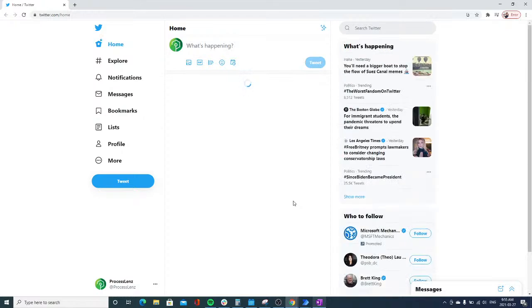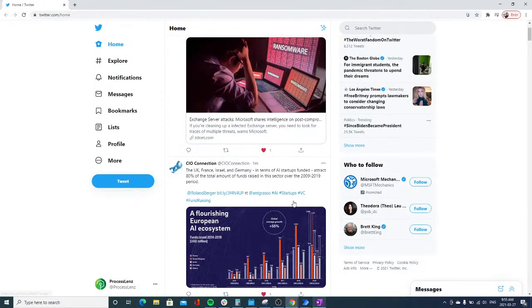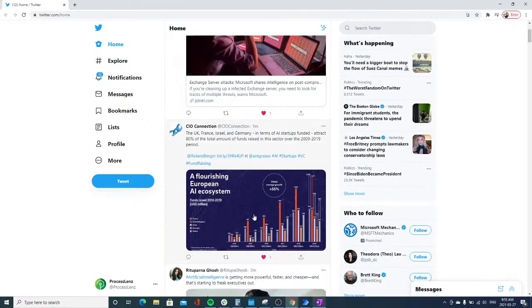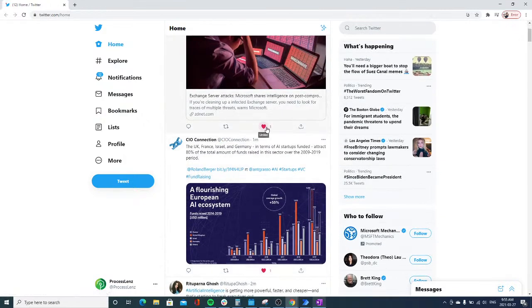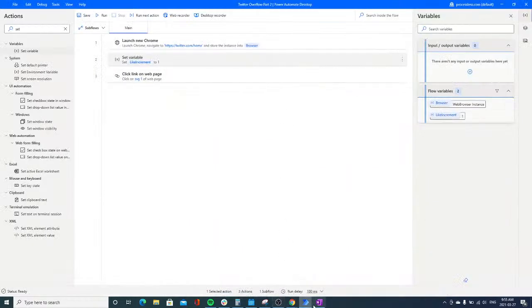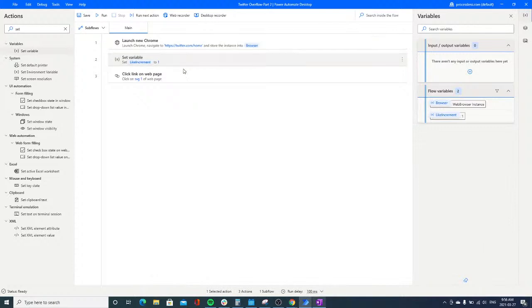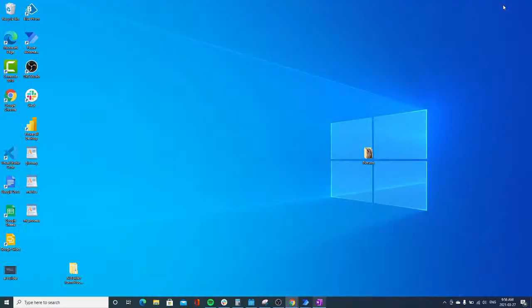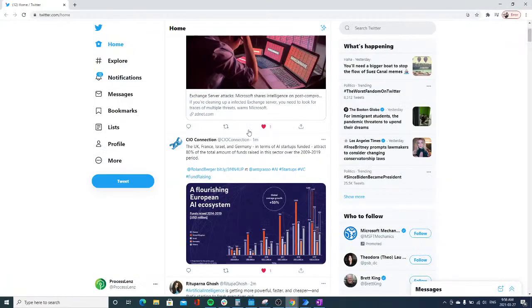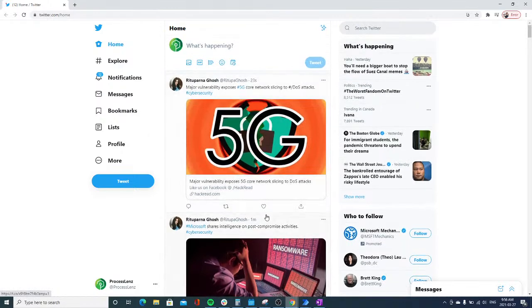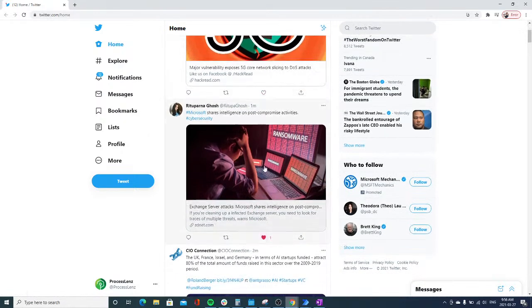So let's wait for this to load. And yeah, we got our second like right here, down here, which means this was 0 and this is 1. Excellent. So what does that mean? Again, that means that our selector is following this logic. Let's see until where we can make it increment and keep on hitting likes until it breaks. So right now we figured out that if we like 1 or like 2, it is going to work.